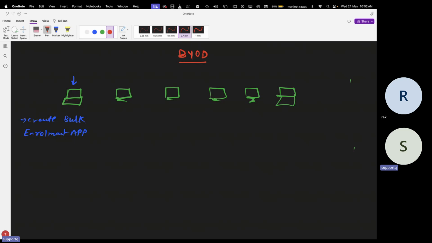So now this is the master copy, and what types of tasks can we perform? Number one, create an application for bulk enrollment.